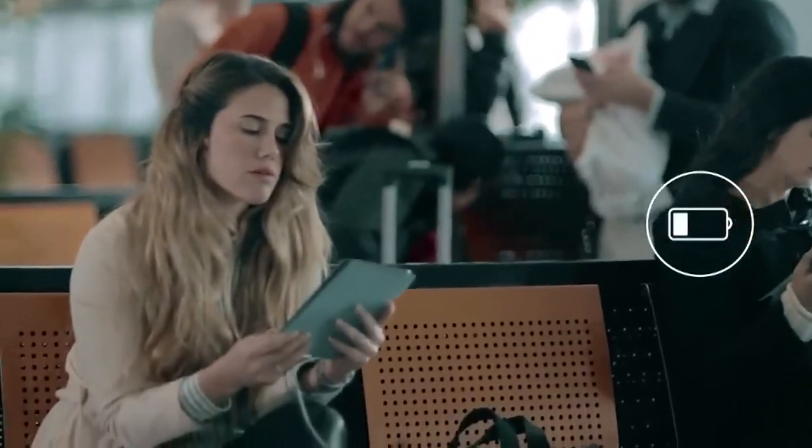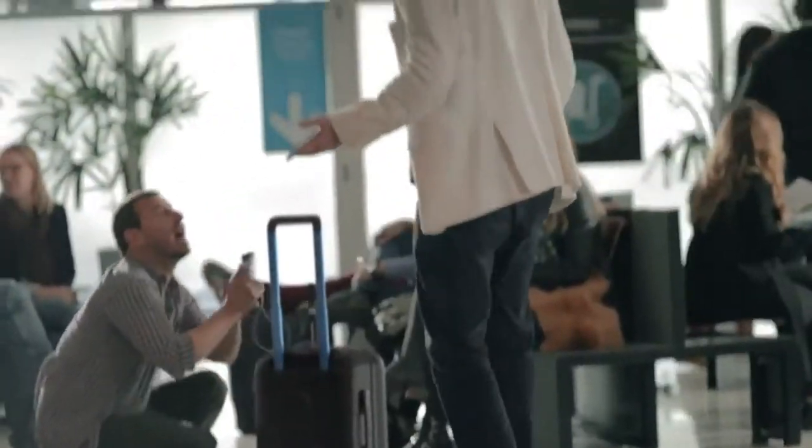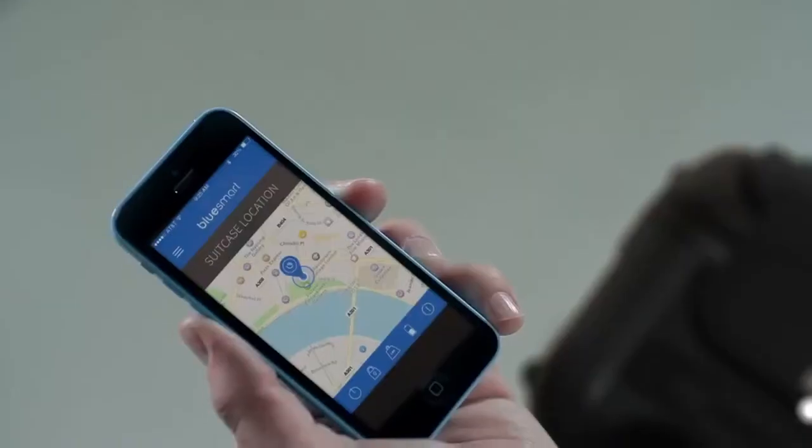Blue Smart will recharge your electronic devices with our super powerful built-in battery. So relax. Blue Smart will alert you if you ever leave it behind, or if it finds a new friend. And if it's ever lost, you'll be able to track its location.